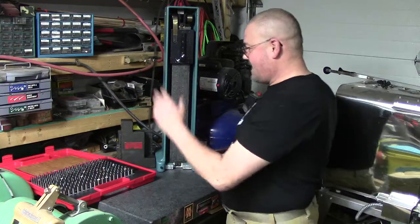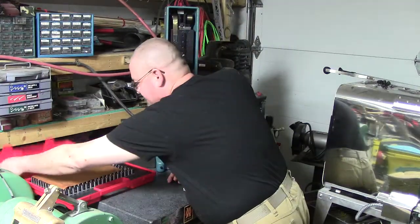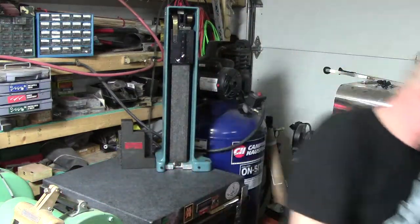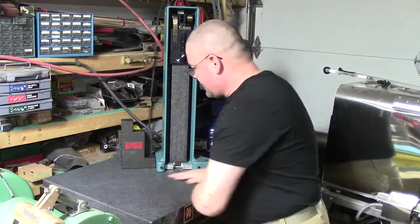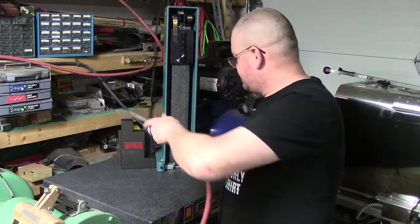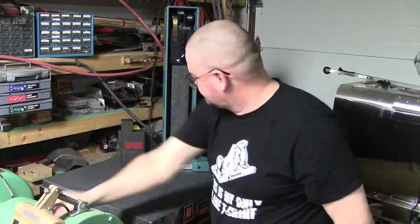So then, at that point, we're done with the gauge pins. We'll get them out of the way. What I did next, and you have to make sure everything's clean. I always keep my air hose handy, because you always feel grit.